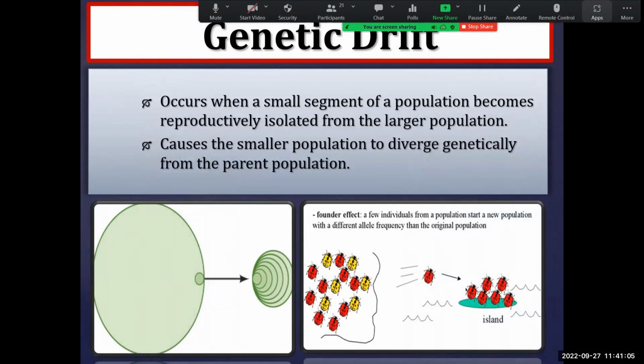All right, so this image here gives you a visual of what I was just talking about. The larger circle on the left is representing the parental population. Let's say there's 100,000 lemurs in this parental population. And then the smaller circle is representing that subset that migrates to another geographical region. So those are the 10,000 lemurs that migrated from the mainland of Africa to the island of Madagascar.